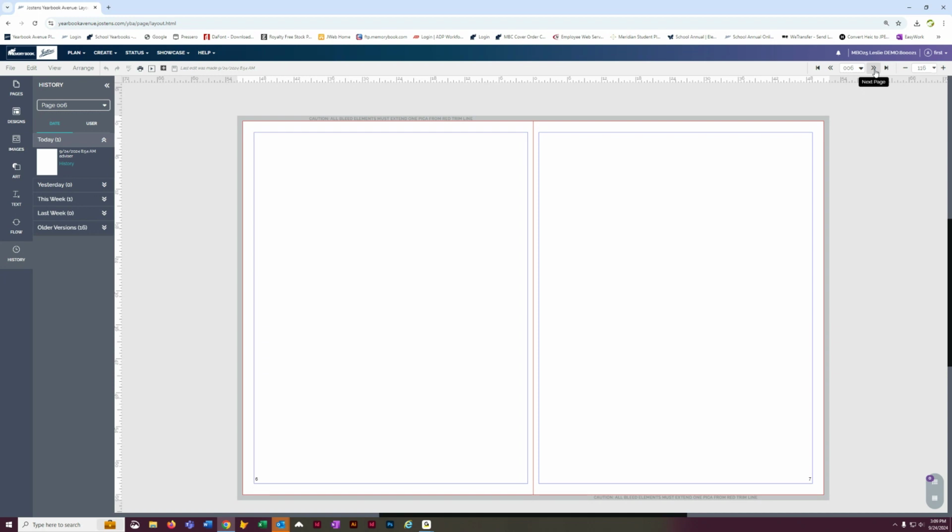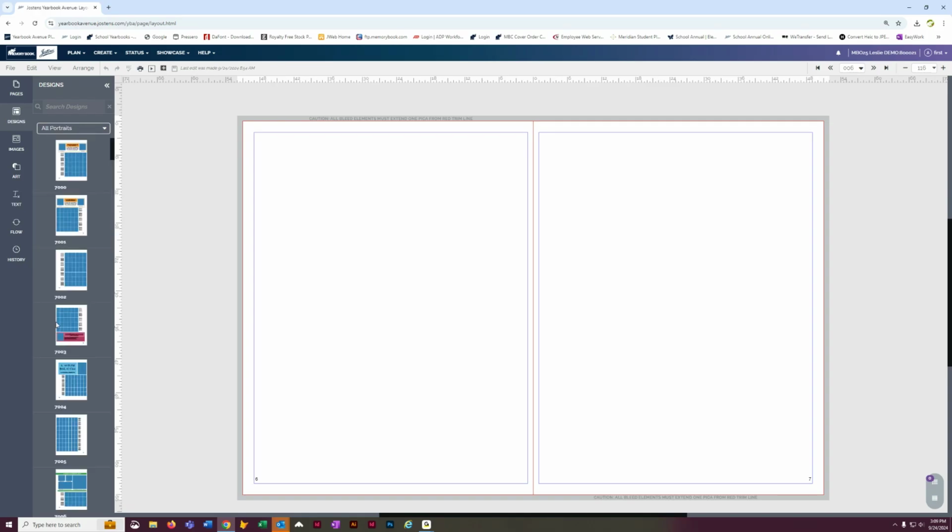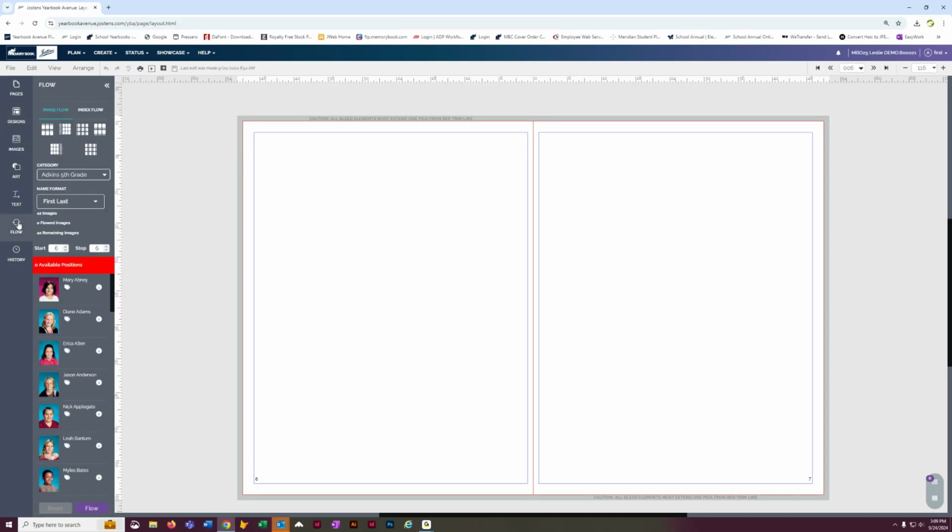So what you want to do first is you'll either drag over one of the portrait templates that are already in the program, and you can see a little preview of them over here to the side. First, I probably should see how many kids are in this folder that we want to put on the page.